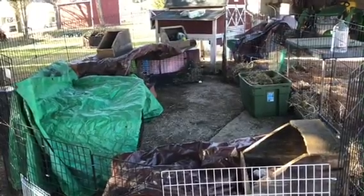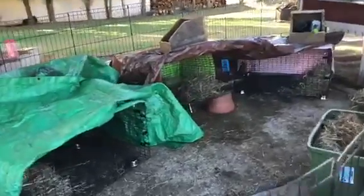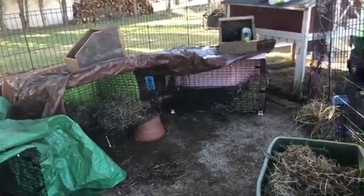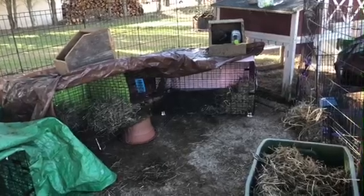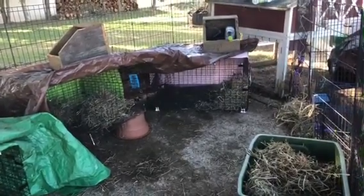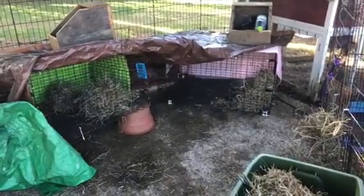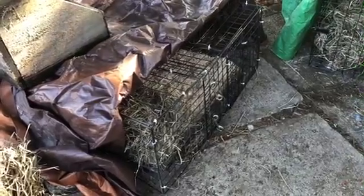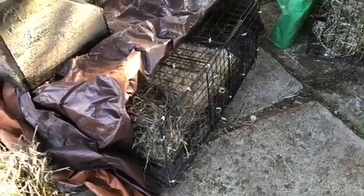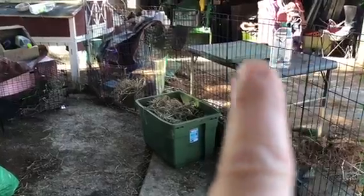I cleaned up everything that was on the ground in here, and then I have four different cages because there's going to be four different groups of bunnies. They are being held up by random things that I had, but I do plan on getting them legs — I just need to find some at Tractor Supply because the one by me didn't have any left. There's one cage filled with hay, fleece blankets, and tarps. Second cage, third cage, fourth cage — this one will be right on the pan with the bedding. And I put three different hay stations that I have a lid for, up on the table right there.